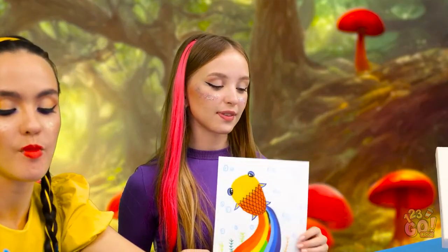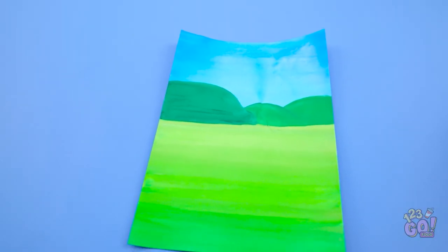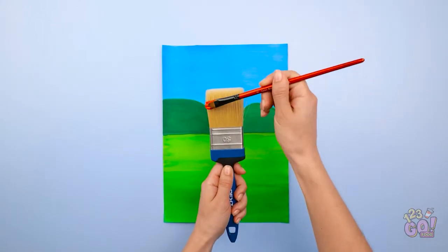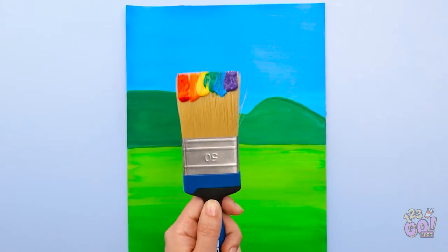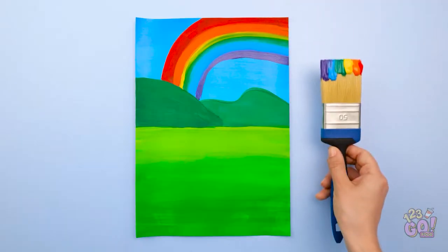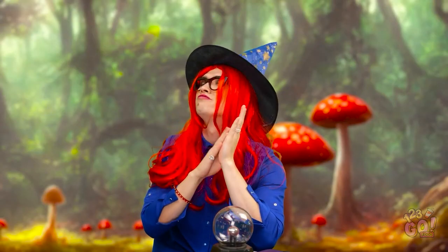Hey, look what I made! Like it? I'll take that as a yes. My picture looks so plain. Stupid brush. Maybe bigger is better, but I have to prep it first. Rainbow patterns are always a win. And this technique will make it come alive — see what I mean? That's how you make a picture come alive! Wow! Top notch! I'm very impressed! Well done! Now let me take them off your hands.